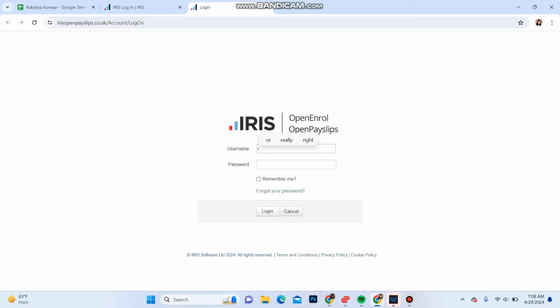of your account. Once you do that, enter your password and click on remember me if you are using a private computer for further use. But if you are using a public computer, I do not recommend you to do that for your privacy. And in case you forgot your password, you can click here on forgot your password to reset it. Once you do that, click on the login button. You will be logged into your Cascade HR account.